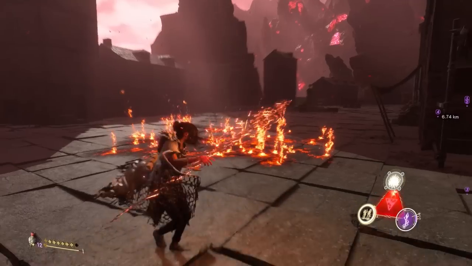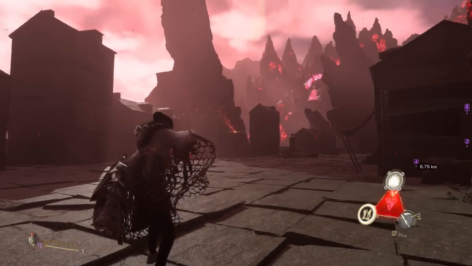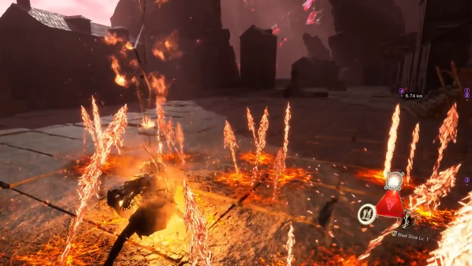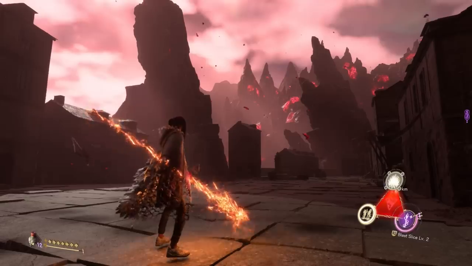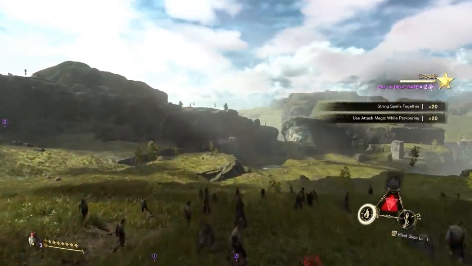So by default, if you just charge the Blast Slice, you throw this spear that impales the target and causes an AoE explosion around it that deals damage to surrounding targets. If you bring it to level 3, it deals even more damage, travels way further, and also the AoE is much larger.